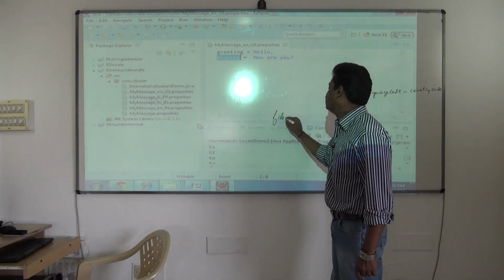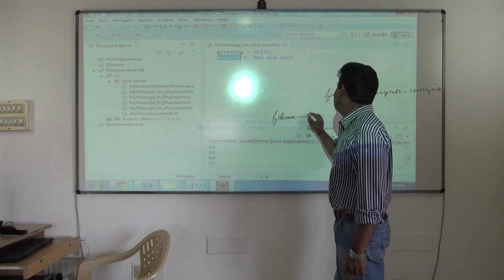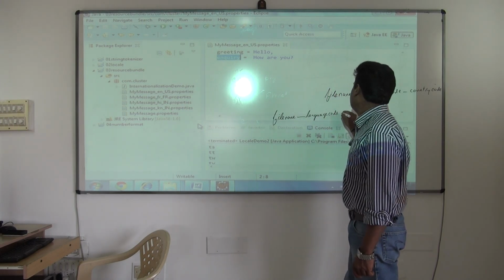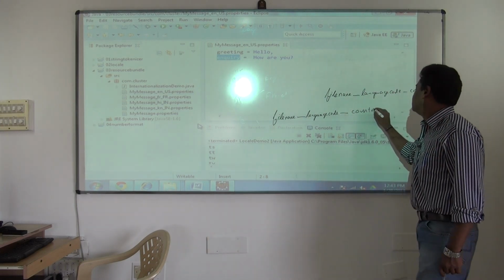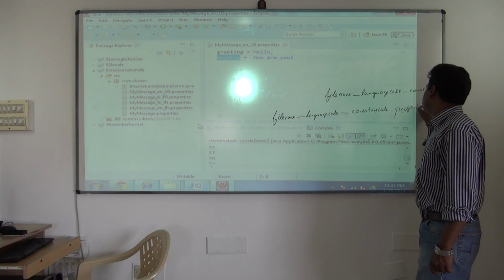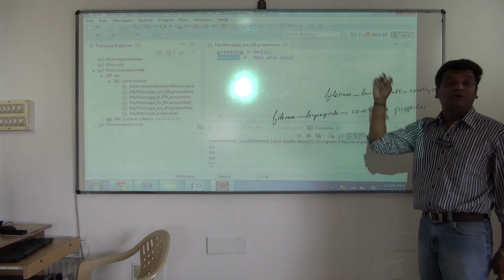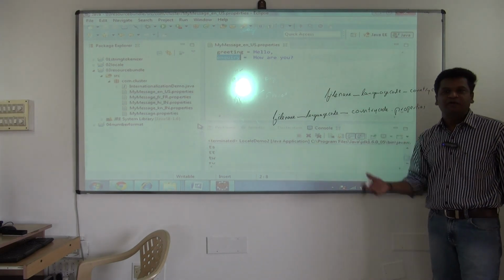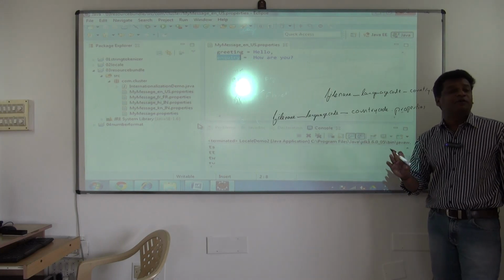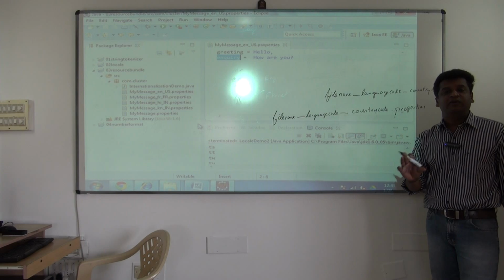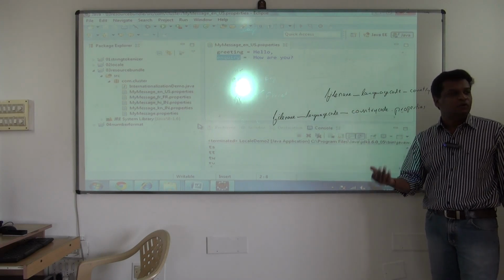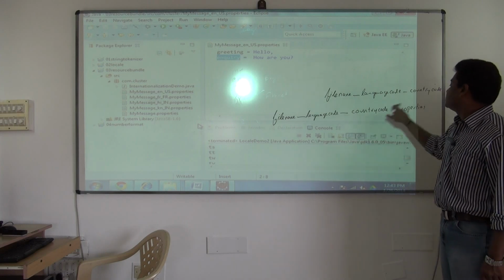File name. Underscore. Language code. Underscore country code dot properties. So all your values, what you want to display now, whatever you want to display, that will be kept in what now? Properties file. In what format? Key value, key value. You can have any number of keys, any number of values. Here I have only two keys and two values. So this is the syntax now.